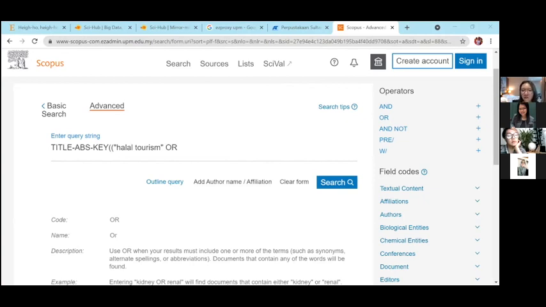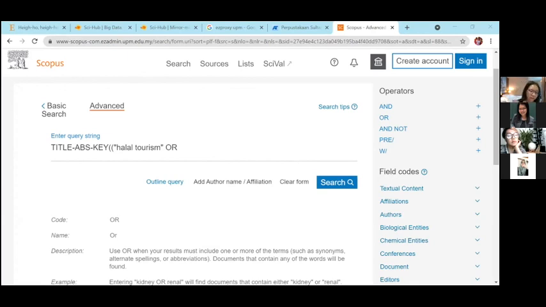Next is about how to present the search outcome for our SLR paper. If you are working on social science research, most of the time we will use a review protocol. We will use PRISMA as our review protocol. PRISMA refers to the Preferred Reporting Items for Systematic Reviews and Meta-Analyses. These are the techniques usually used by researchers when working on social science research papers.